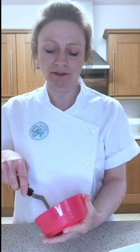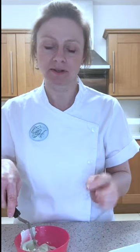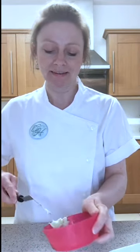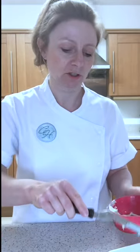However, I like using icing that's slightly more thick than that because I find it gives a nicer shape. I like something to hold its shape really nicely, so what I end up with is little points at the start and end of each line that I do, and you'll see this, but I just sort that out with a damp paintbrush. It's really easy. So it depends what you like, depends on your preference, and it depends on your style. And there's no right or wrong, just whatever suits you.